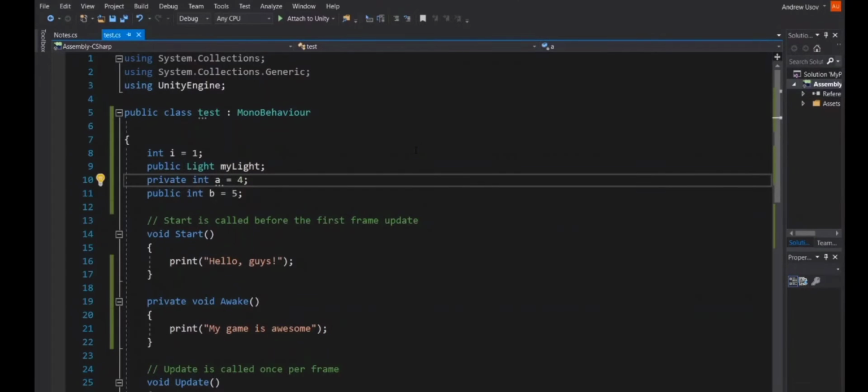But what if we want our variable to be private so that no other scripts and classes can modify it, and at the same time want it to be visible? Well, here is an attribute, SerializeField, in square brackets. Let's go to our private variable.